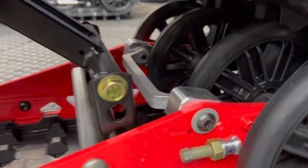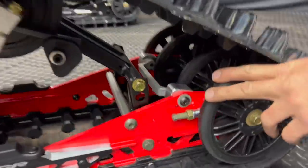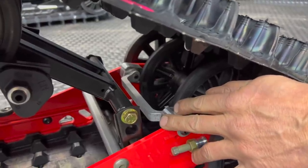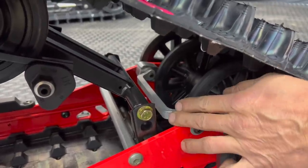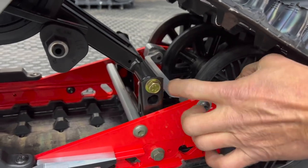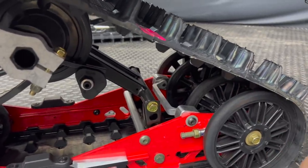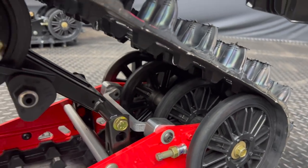In here you have your billet rear coupler blocks. This is a solid aluminum coupler block with a connector between the two. On other units you're going with a rubber coupling block without a connector. The idea behind this is because the track comes back and contacts the coupler block, it's pounding it all the time. On normal trail use it's not a problem, but for somebody really beating on it, what can happen is you can basically pigeon-toe the rail in because it keeps hitting against that — it bends the two rails in. They put an aluminum connector on it so that doesn't happen — it just solidifies that rear. And then four wheels back here rather than three, just keeping it more solid and in line for a more aggressive rider.